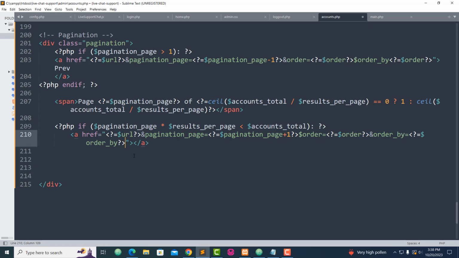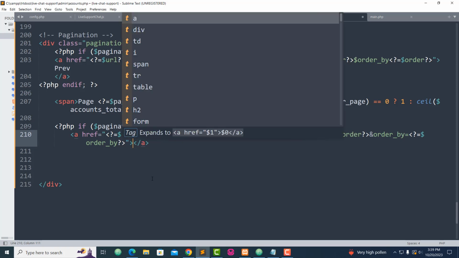Let's see, maybe we have an extra closing. Yes, we have an extra. Let's see if I remove this. It doesn't accept it. This is an order by. No, I put it back.